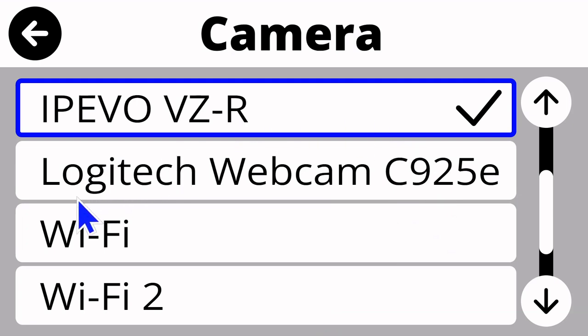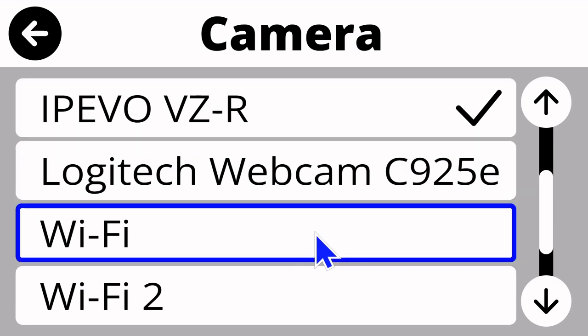And then I can access different Wi-Fi cameras. Now, if I have a camera connected to my primary Wi-Fi, that's the one with no digits after it. If I use a camera there, the downside to it is that it will take over my network, so I cannot go on to the internet any longer.